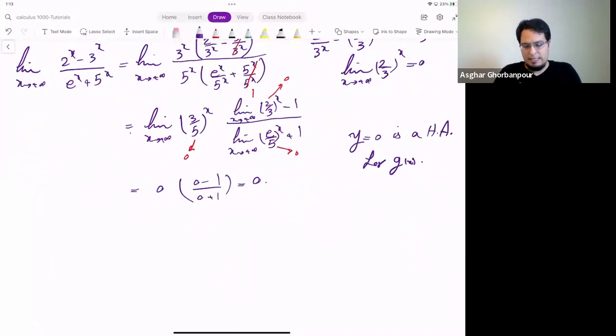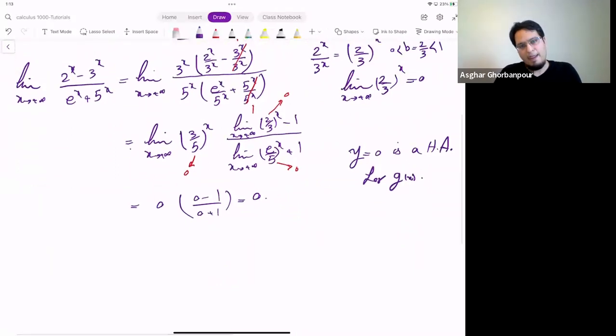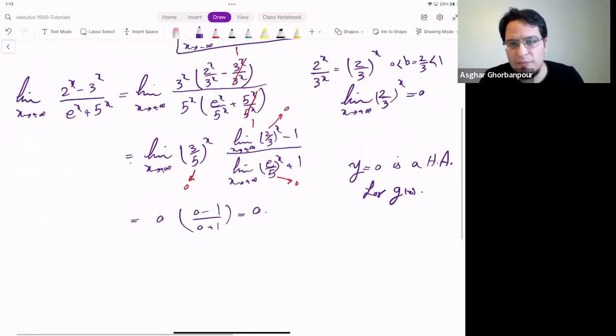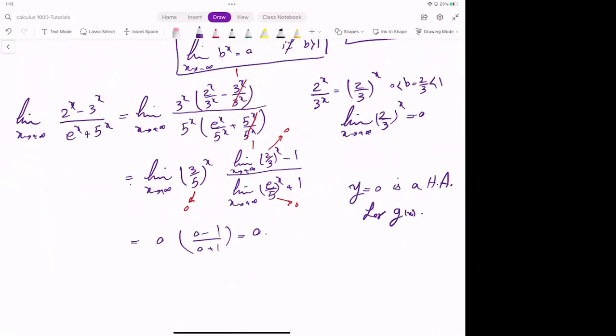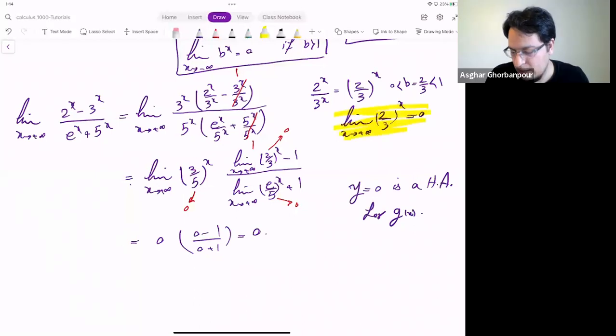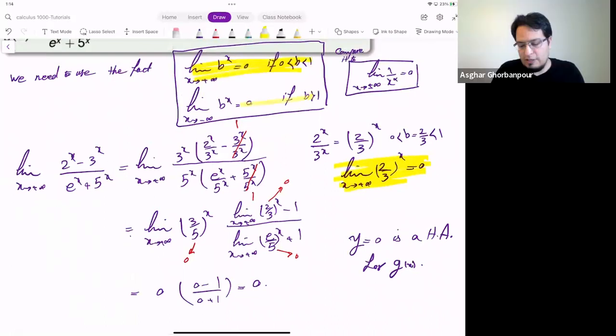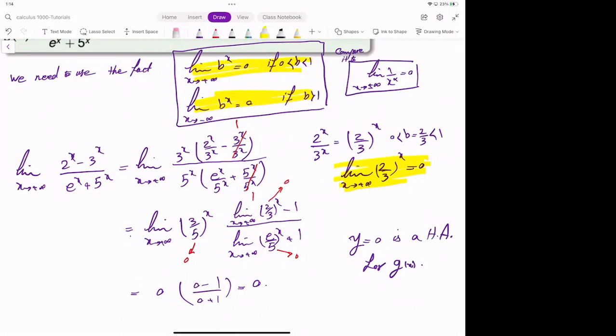Brandon, yes, please. I was just wondering, for the assignment, did we have to show that law or that fact, or is it something we can assume? Which fact, sorry, which one? For the limit as x goes to negative infinity of b^x equals 0, for example. This one here, you mean? No, at the top. Oh, we don't have to restate that fact. These ones you can just refer to and write it down. That's a fact that we assume.